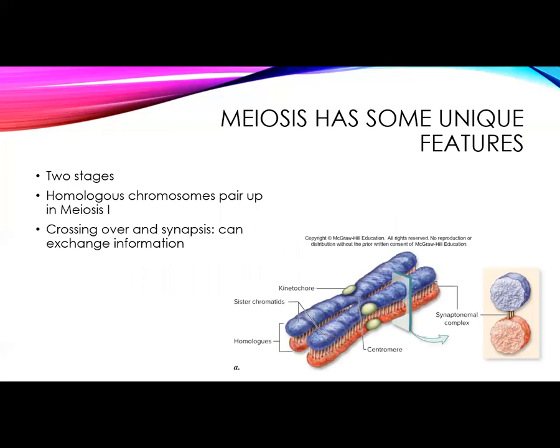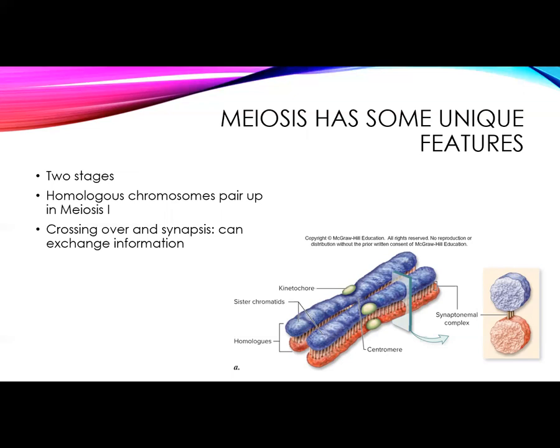Another thing that meiosis does is that homologous chromosomes, that is the two chromosomes that are parts of a pair, and you can see this here where you have the blue chromosome and its partner, the red chromosome, have lined up with each other and have got what is called a synaptonemal complex, where they have joined up with each other and they can actually swap pieces. And these pieces will contain the same genes, but not necessarily the same alleles of those genes. So again, the main point of this is it increases the genetic variability.